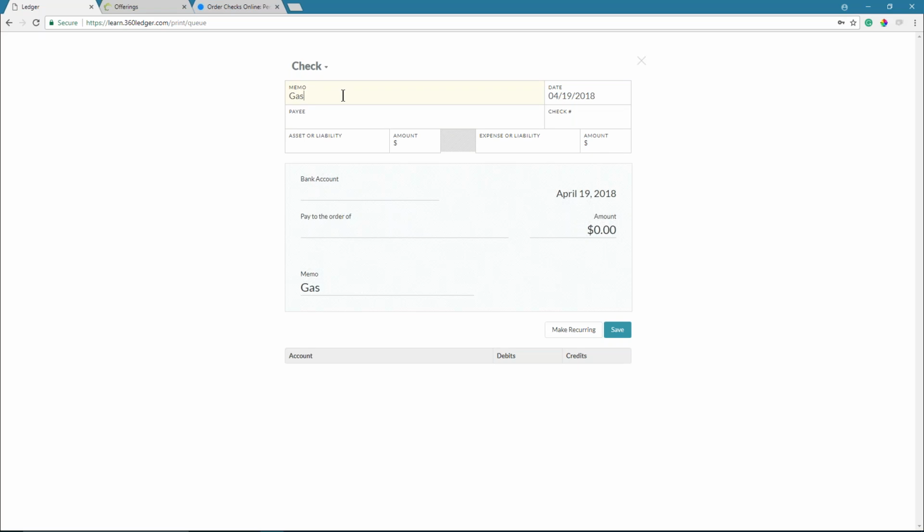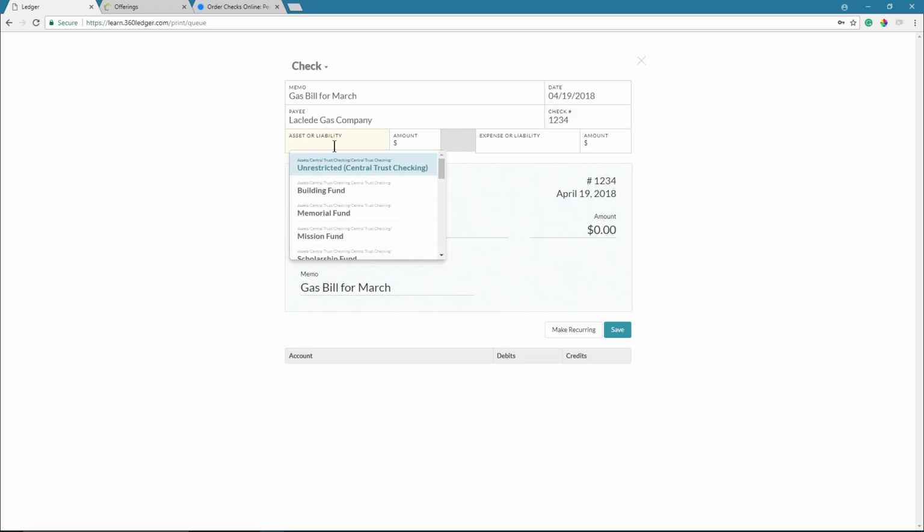So gas bill for, this is April, so let's say that this is March. Okay, so I can type in my memo and I can say gas bill for March. I can select my payee, and it used to be Laclede in our area, but now it's Spire, but I'll go ahead and use Laclede. And since the vendor or the payee is already in the system, then I can just select it from the drop list. If it's a handwritten check and I know the number of that check, I could type in the number of the check at that point.